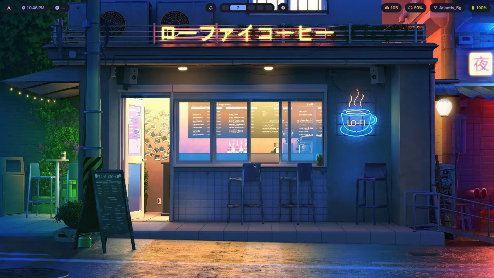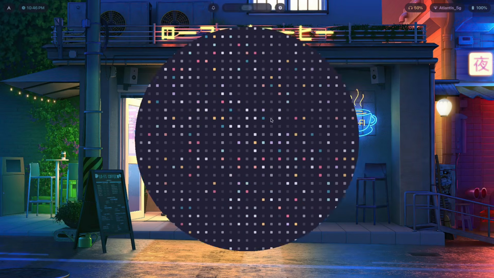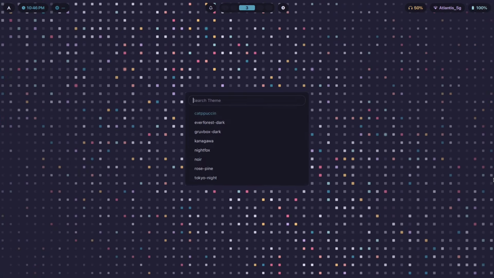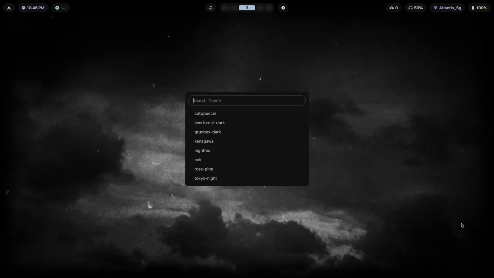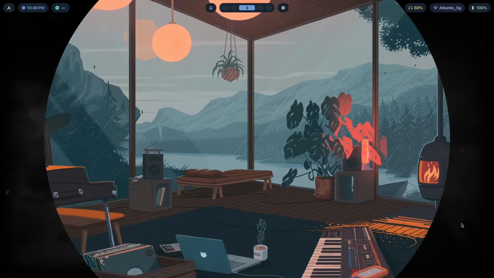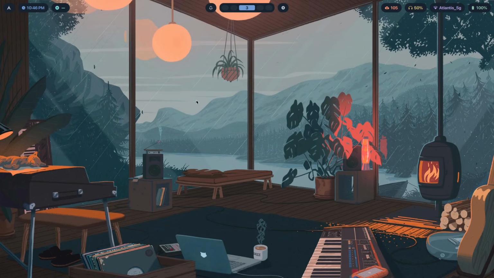So if I show you why this is not going to be like Waybar, let's just go to the Waybar folder, and here, let's go to config.jsonc. Oh, and by the way, if you're wondering what this colors folder is about, it's related to a custom theme switcher that I created, where I can switch between different themes at any time I want. I have created a bunch of different custom themes over here, I can switch between them whenever I want, and it's going to change the rest of the system according to the colors that I choose.